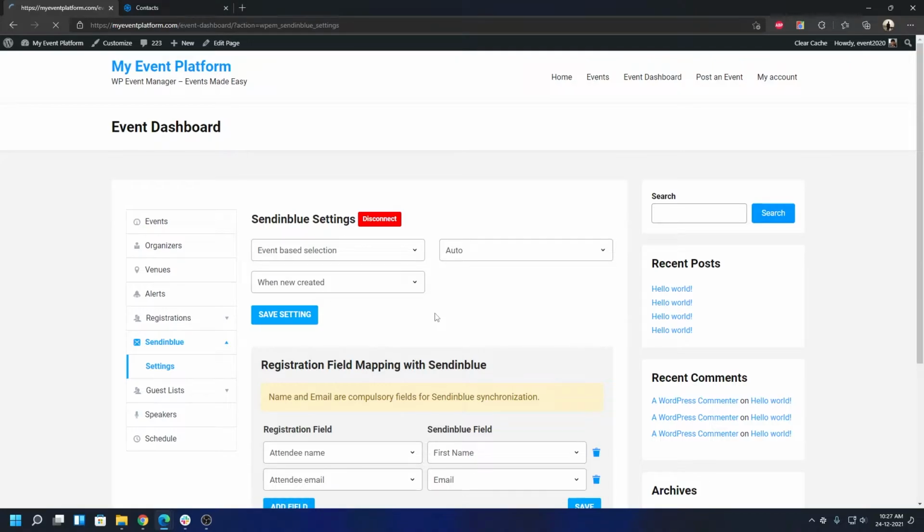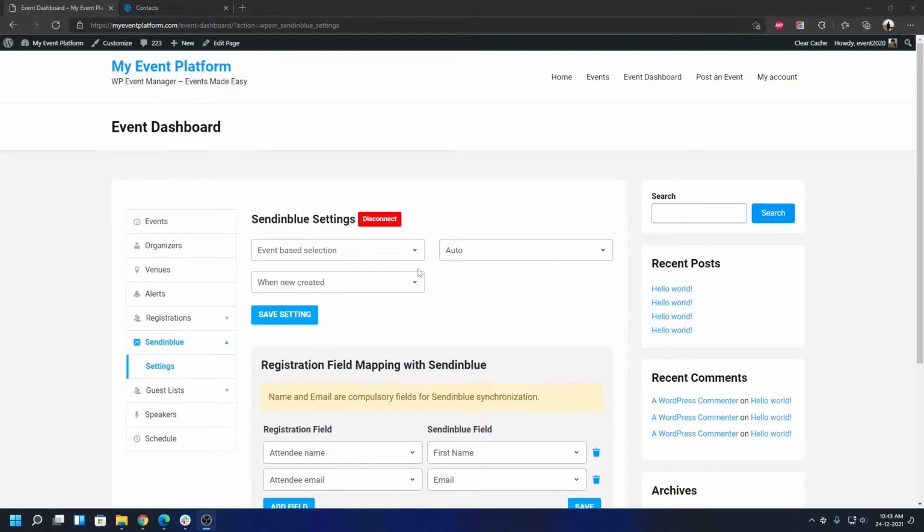Now let me show you what we have to do to sync your events to different lists in Sendinblue. Okay, so Sendinblue, Mailchimp, HubSpot, all the CRM plugins we have, they all support the same feature. You can sync your contact organizer data, your guest list data, your registration data to a specific list for your specific event. That's possible. So we're going to demonstrate that today. And Sendinblue lets you create multiple lists in the free version as well. So that's pretty convenient for this demonstration.